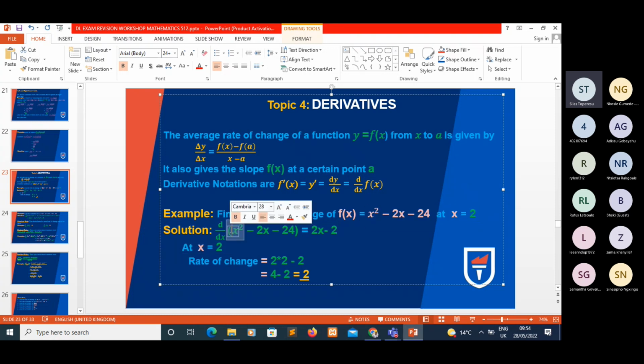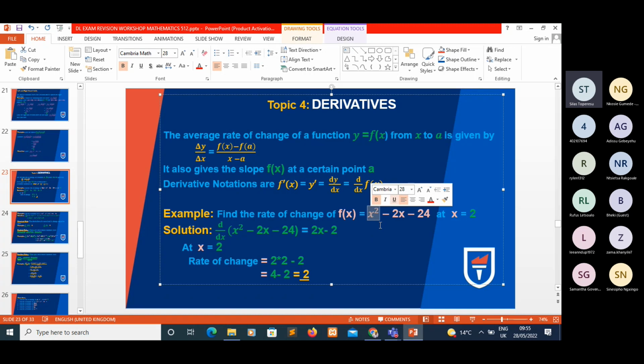Okay, so here, the differentiation, you simply differentiate dy/dx. And how do you differentiate? When you are differentiating, guys, you look at each and every term. So we come to this one where you have got an x. The first term, I come to x squared. I'll check what is the power of x squared. The power of x squared is 2. So I'll take the power and write it here and say 2x. Then for x, I'll subtract 1 from the power, 2 minus 1, and I'm left with 1. So now I'll be having 2x to the power 1.